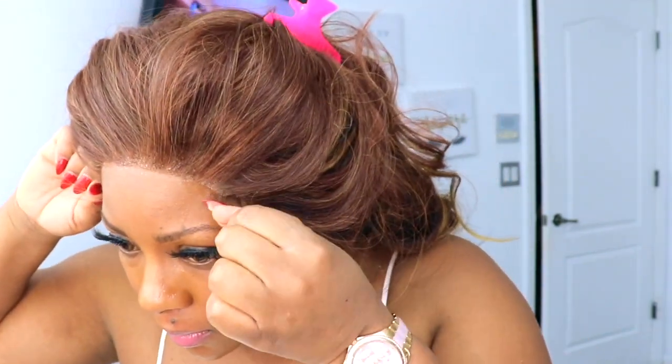I actually wore this wig the whole time — I think I was on vacation maybe like three or four days over the New Year's holiday. What I'm doing is showing you how I'm just going to lay it down. Now the hairline on this is a little bit dense — you can't just go in and pluck it. I just went ahead and threw this wig on. It's like a throw-and-go because of the curls in here; you don't really see the hairline that much. But if you want to see the hairline, you can go ahead and pluck it, or just pluck where you're going to be parting it so that it'll have more definition on that side.